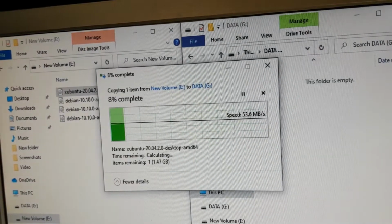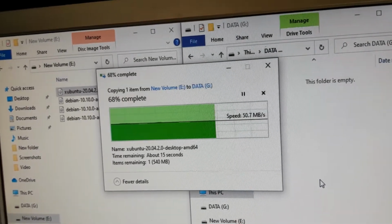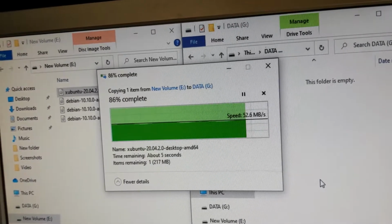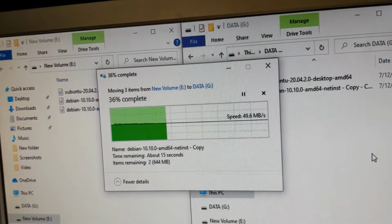And it's doing 52 for copying in the other direction. Now remember, this is transferring from one SATA on this device to another SATA on this device. And that is the transfer speeds that I am getting using USB 3.0. Getting the same speeds when I am moving from one volume to another, one SATA to another.